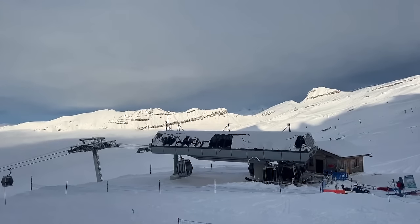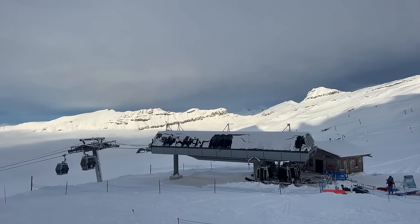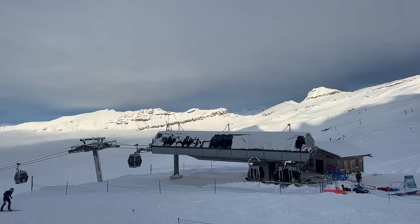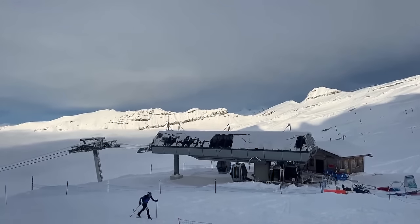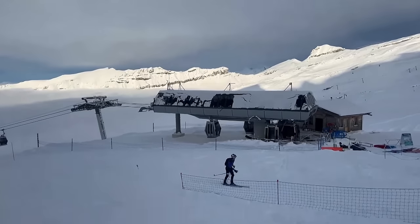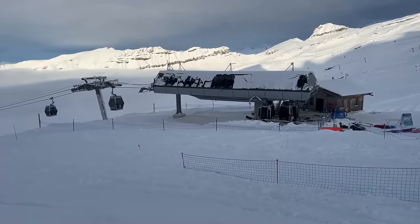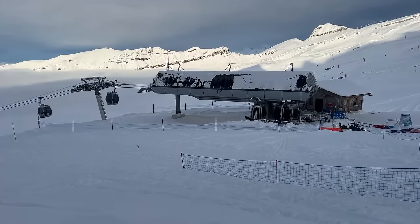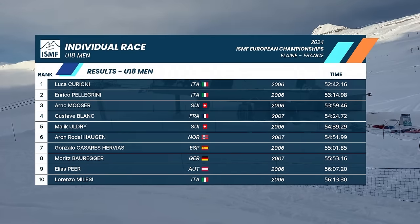Leo, it has been a great race for those three competitors, and we did see difficult conditions to start with, which perhaps urged caution for those running later in the day. Yeah, for sure, it was a really good day today, and it was really nice to see all the athletes doing well. So that is it for the end of day one. Leo, I'm looking forward to joining you for the mixed relay on Friday, which will be coming from Chamonix. And that will be the final event of this European Championships. Thank you for all your hard work today.